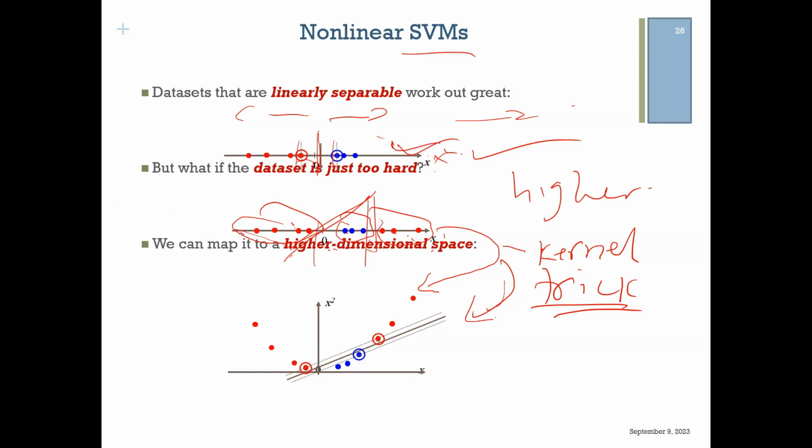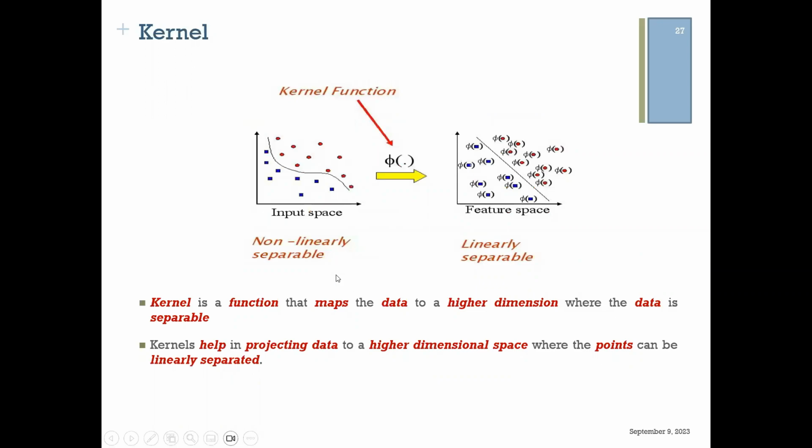So once we push this data into a higher dimension, for example, we create a y-axis to make a second dimension. We don't have a value for y, so we generate it: y equals x squared. It means every value you have on the x-axis here, you square it and use it to generate y. You can see that each of these points shifts to meet the corresponding value of the kernel. At that point, you can see that it becomes possible for us to draw a separating hyperplane, which was not possible before. Now, this is the secret behind nonlinear SVM and using it to solve very hard problems for cases where the data set is not linearly separable.